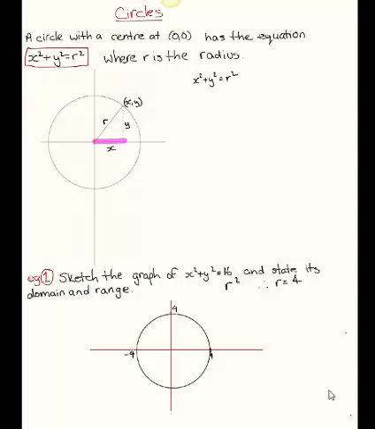So once you know all of the points that it goes through, you can work out your domain and range. So the domain is all of the x values that this exists for. So the domain, well, x runs from -4 to 4. So that's your domain. Well, what about your range? Well, it's exactly the same really, isn't it? So it goes between -4 and 4. And that's how you sketch the graph of a circle.